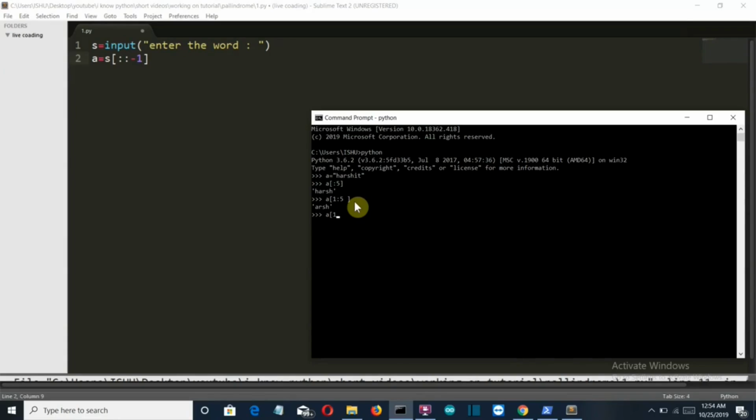let's say characters of that string. Let's say that I want to skip one element after each element, like I want R after H, I want to skip A here, then I want to skip S, then I want to skip I. It's like I have to skip one element after each element. So what I will do here is I will simply write 1 here, actually 2 here, because 1 is the default value. So there you can see H R H T.